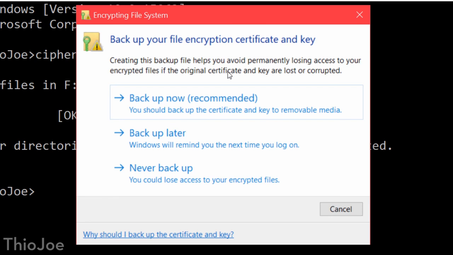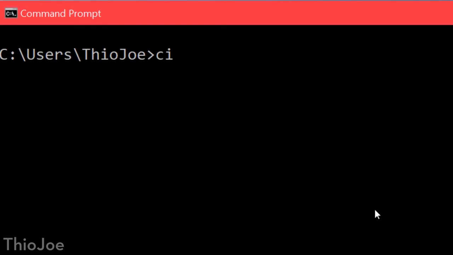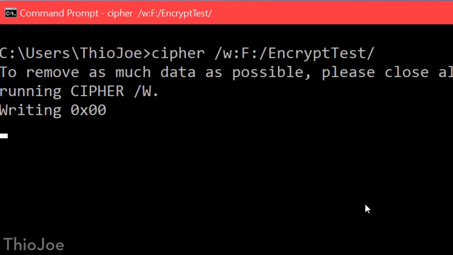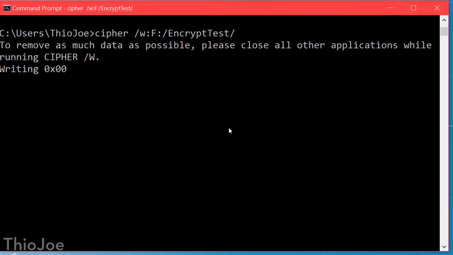The other useful feature of Cipher is being able to securely erase deleted data. For this, you would use the /w parameter, so it's cipher /w, and then the name of the volume or path, such as just E:\ for the whole E drive. And what this will do is take all the unused space on the drive, not any actual files and folders, and overwrite the empty space. This makes it impossible to recover anything that has been deleted. So overall, this is a really powerful and awesome tool, and I bet many of you didn't even know you could encrypt files this way, so it's pretty neat.